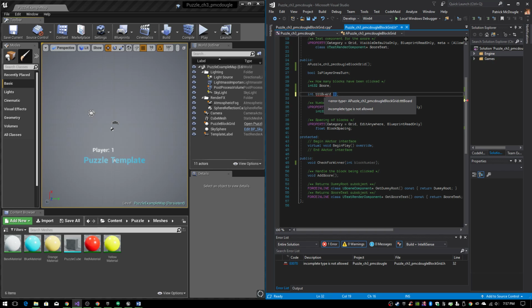Hmm. There we go. It requires a value there. Interesting. Let's try that real quick. Yeah, it doesn't like that.